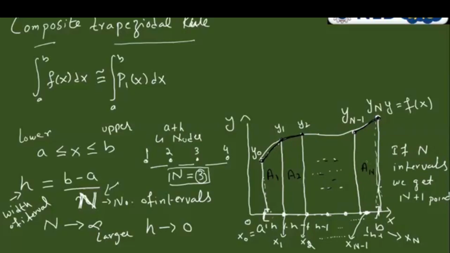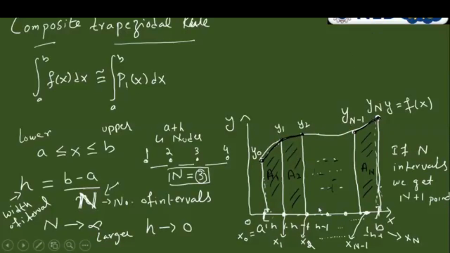So this is how we generate our intervals. If I get this area, which is a1, and this area, which is a2, and similarly continue with intervals until we reach the last interval, we will get this area. If I add all these areas, it represents the area beneath this curve with much more accuracy, rather than just fitting one straight line, which would give much more error. So this will give a much better result.